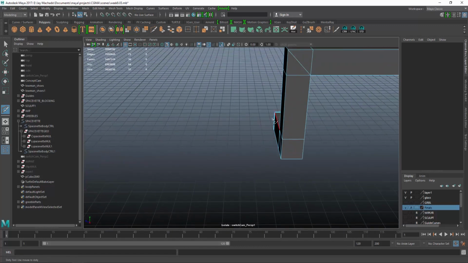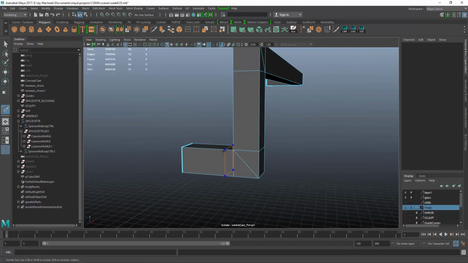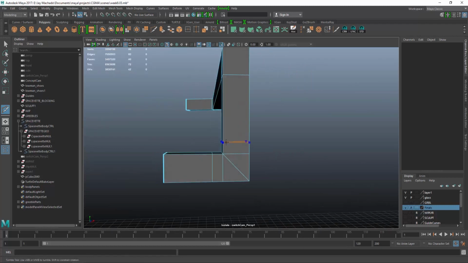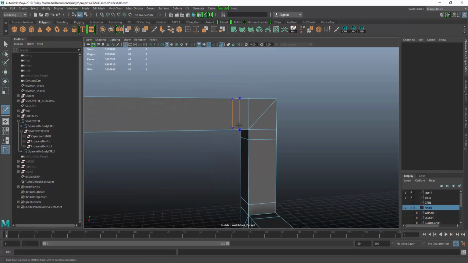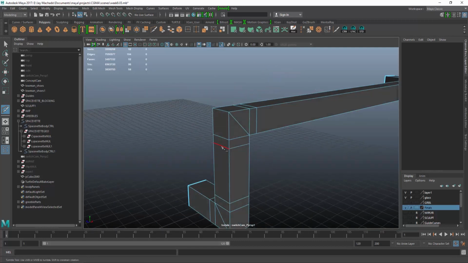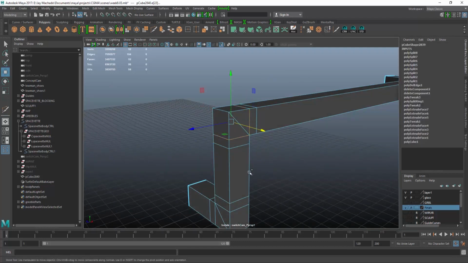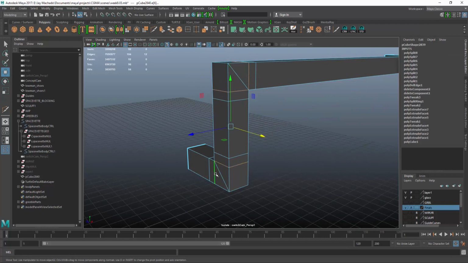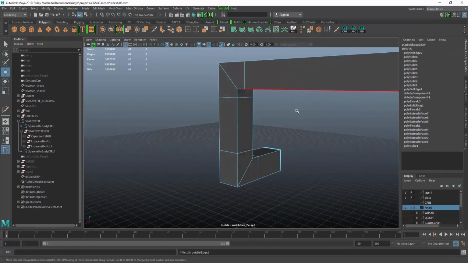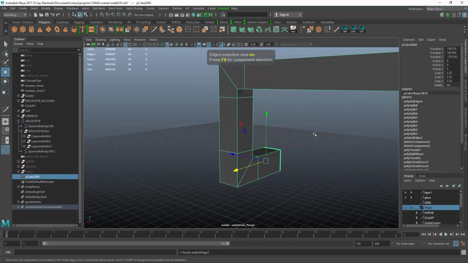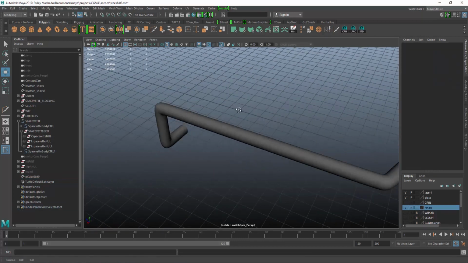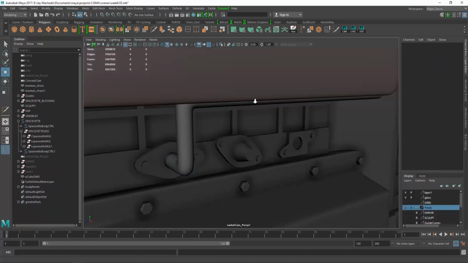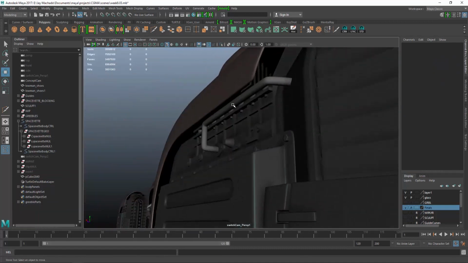And that one's fine back there. So I'm now going to just drop in edge loops like this, and then I'll just delete these edges here. And now you can see that I've created kind of an edge flow, and I've created this edge flow that makes essentially a tube.